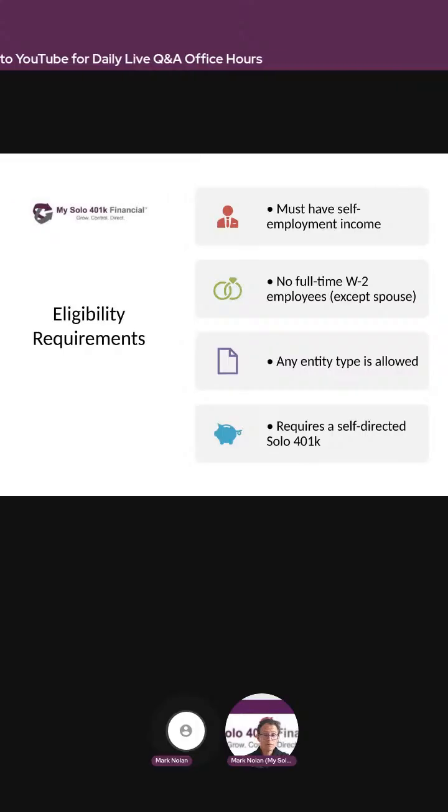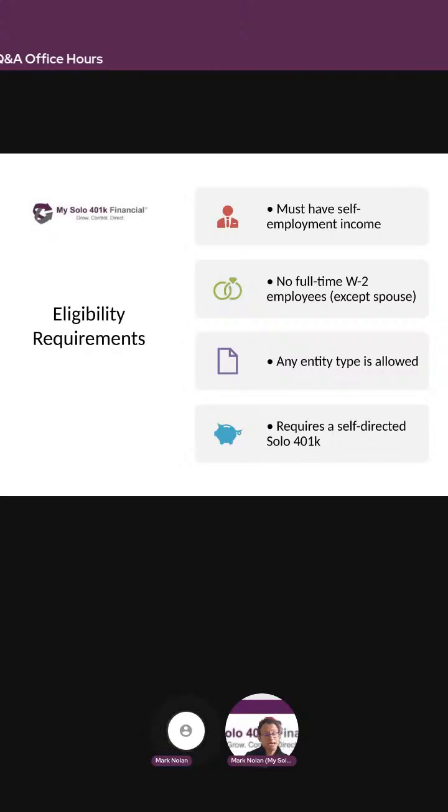Of course, don't confuse the contractor exclusion, because many individuals are self-employed as contractors. So yes, if you're a contractor, you can open a solo 401k plan. It has nothing to do with the business entity type. It has to do with whether or not you meet these eligibility requirements. So whether you're a self-employed sole proprietor, a 1099 contractor, or you have a formal entity like an S corporation, an LLC, or a C corporation, those are all fine.